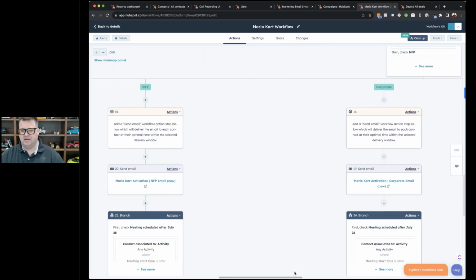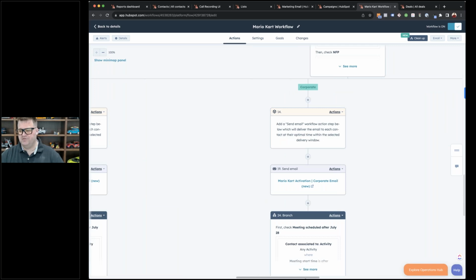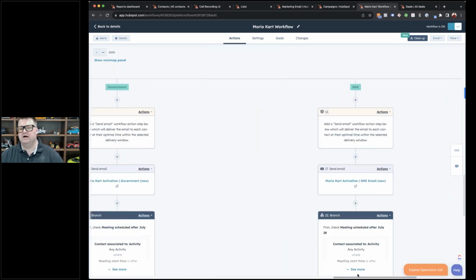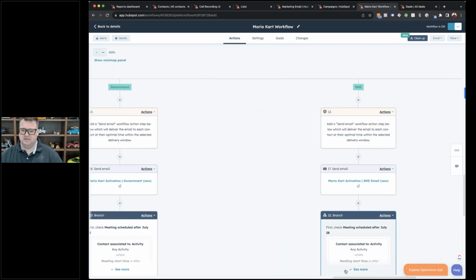If they are a corporate, different. Again, so we are personalizing this. Now, we could have just personalized the emails, but doing it this way allows us to really make the journey specific. So if it's government, well, I'm on a call with nonprofits, so we've all dealt with government. We all know how slow they are. If they haven't responded in a couple of weeks, that's probably normal. So we might give them a bit more time, and they might be a lower priority.